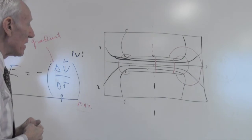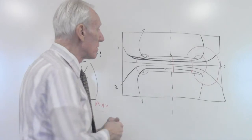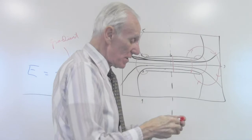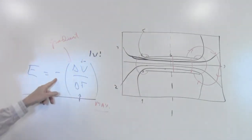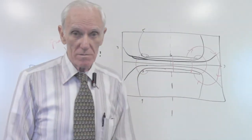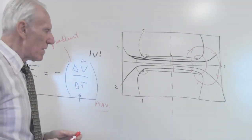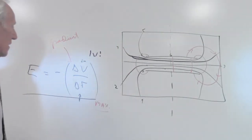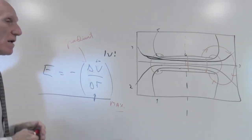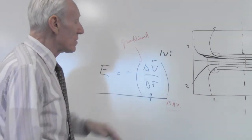And what the minus sign means is the electric fields go from a high potential to a low potential. So they go this way. They go from 6 to 0, not 0 to 6. So that's what the minus sign means. The electric field is in the direction in which the potentials go down, which kind of makes sense, I hope. And so that's what the minus sign is all about. So now you know the inner workings of the chapter on how electric potential and electric fields are related. We're going to learn a little bit more about that later on.